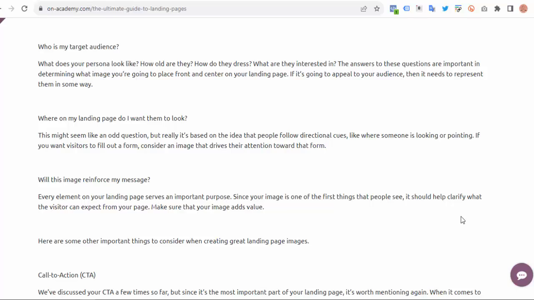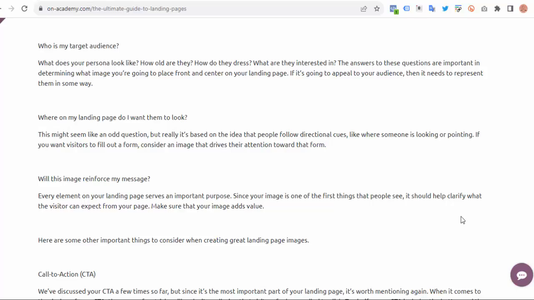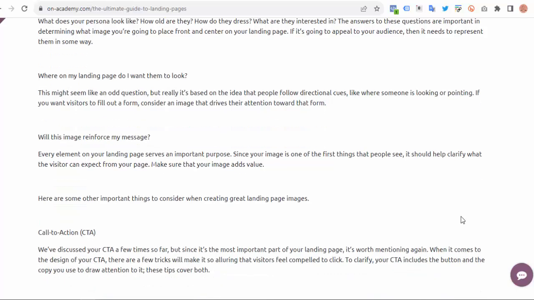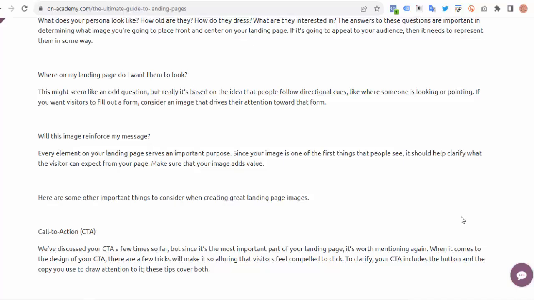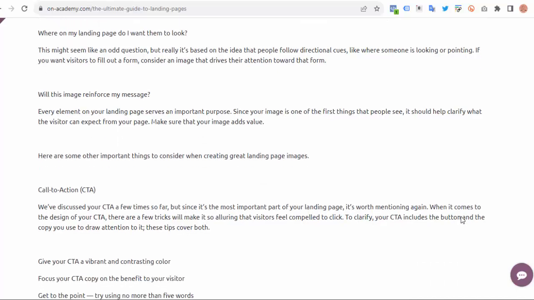Landing page layout. This may come as a surprise, but most people don't read every word of your cleverly crafted copy. Instead, they skim through and pull out the most important tidbits. Your job is to make those tidbits stand out so your visitor doesn't miss anything important. That means a few things.